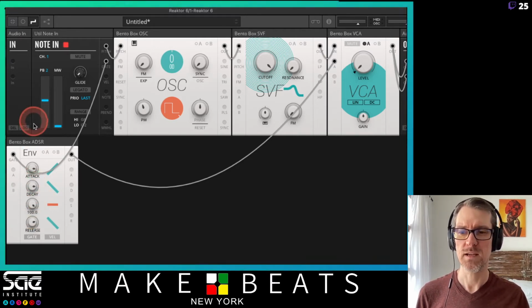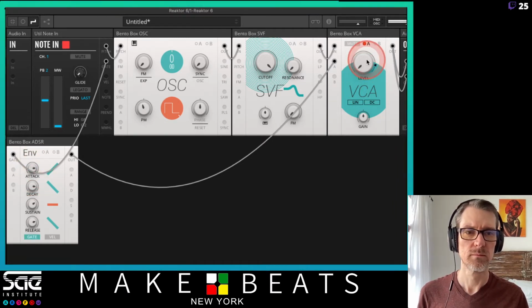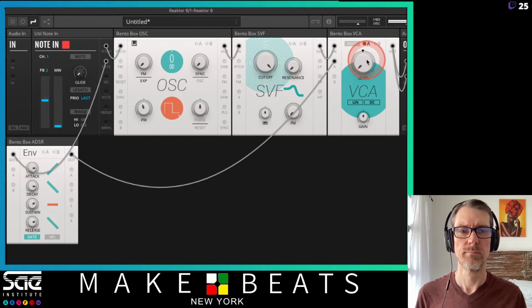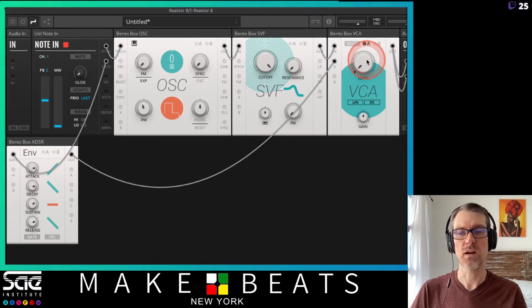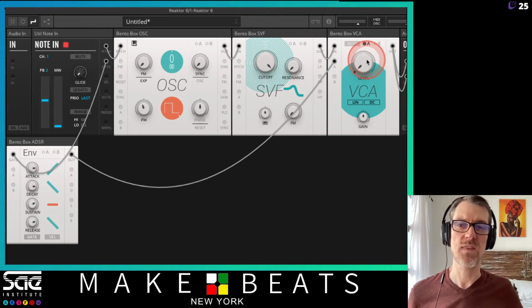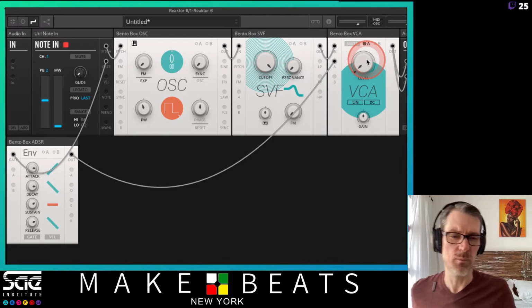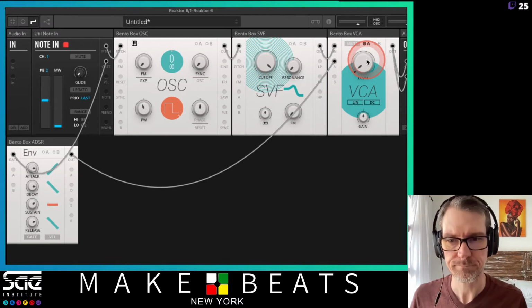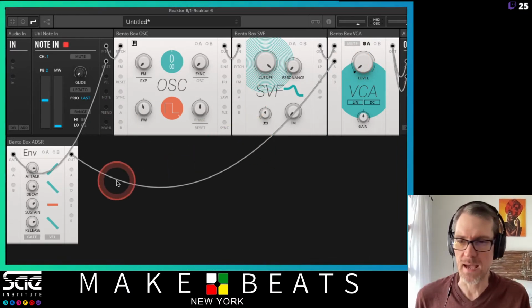If I put it here at 50, 50 is not right in the middle, which is kind of weird, but there it is. So here, let's turn the decay attack down a little bit. So you can see it going through all the different parts of that ADSR envelope. And this is one of the things that I really like about using Blocks, is it does illustrate things that we've learned and shows it to us in a way that makes a little bit more sense, I think. So we've got this in here. This is a really basic sound, nothing really interesting yet.